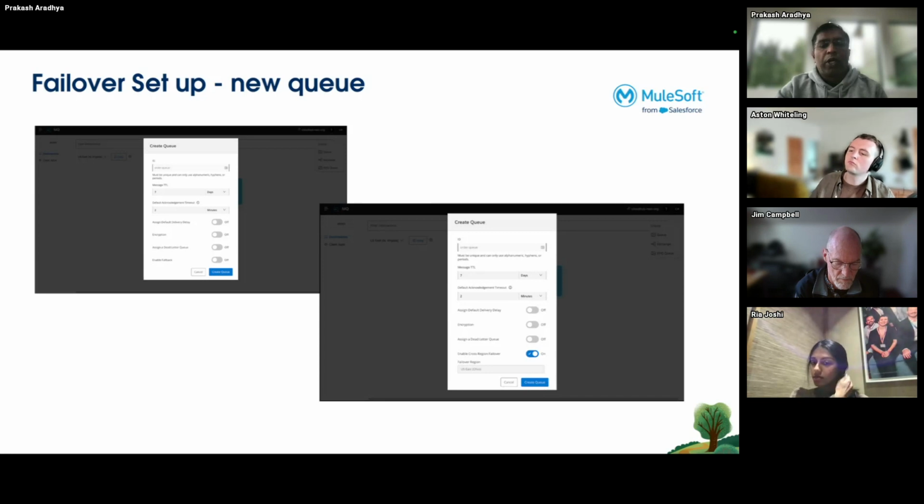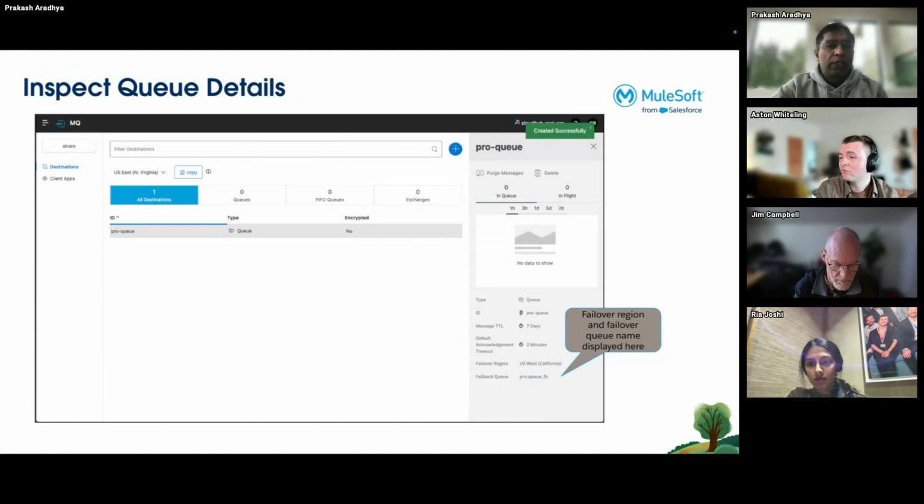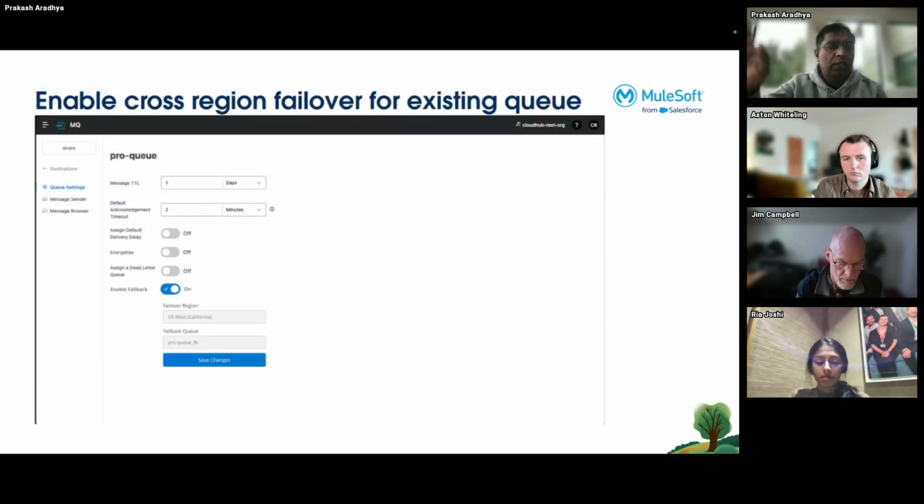The moment you select enable cross-region failover and we set up the queue, we go to the back end and set up a very similar queue with the same configuration in the backup region that we selected. When you look at the queue configuration, you can see at the bottom what the backup queue name is, and you're going to see what region it's selected. All those things are set up for you. The only thing you're doing is just clicking on that one button that says enable.